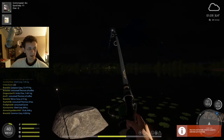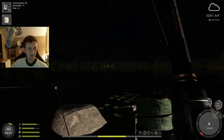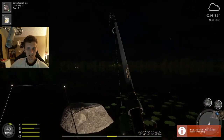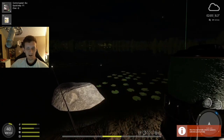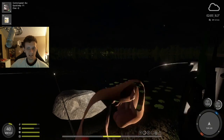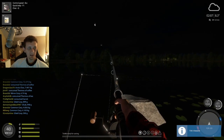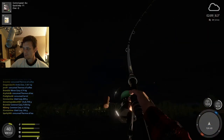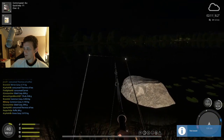What is happening? Are you going to lift it that high? Like, Wrangler is literally... Oh, Wrangler. I'm not sure about this plan. Can you imagine the weight on your line right now? Actually lifting a like 10 kilo common up in the air, up to the top of the tree. That's gotta be the highest altitude catch. Holy cow. I'm Batman.